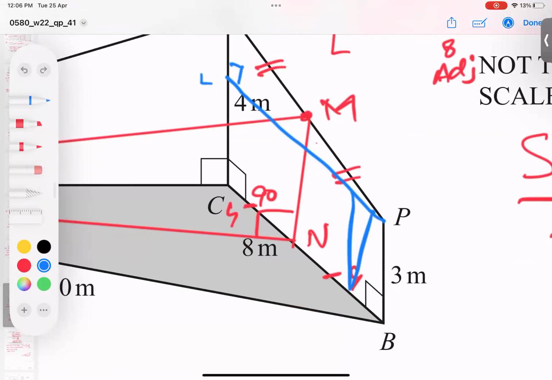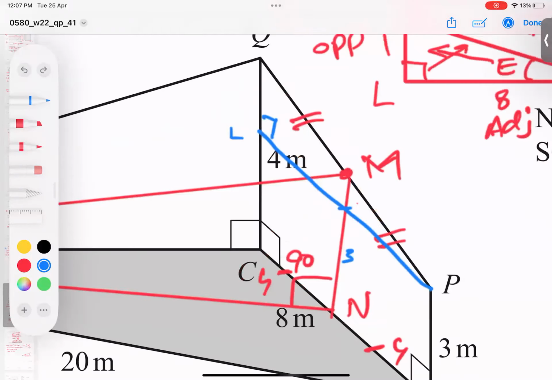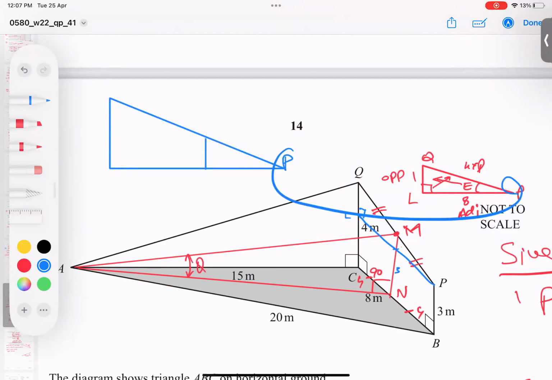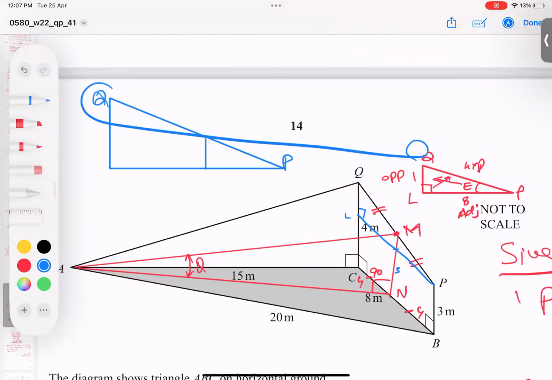3, 3, 3. So this gap from here till here is 3, no doubt about it. But what is this gap? Very interesting. So I will make this triangle big and use the similarity concept. Letter P, letter Q, L, 90-degree and 90-degree. This gap is 1, you can see clearly.